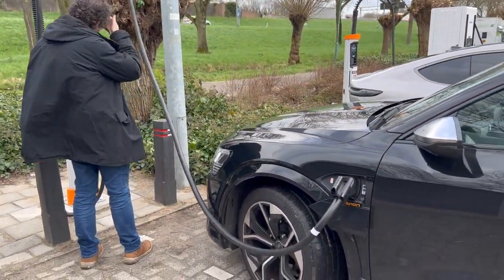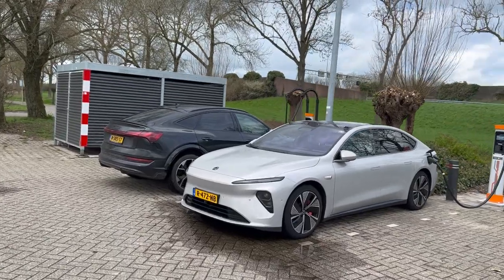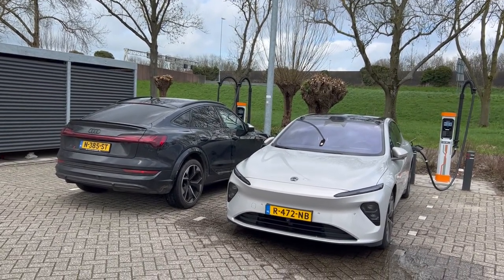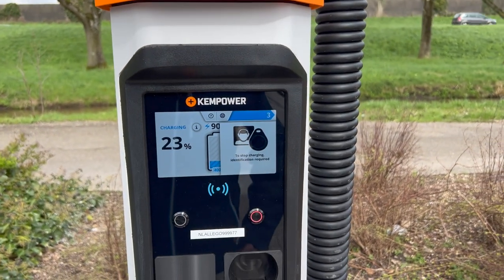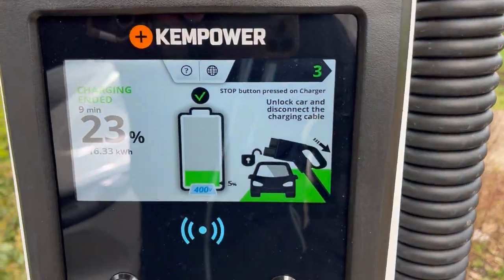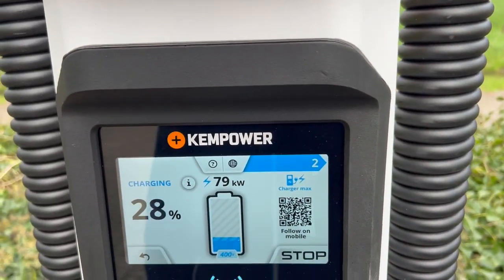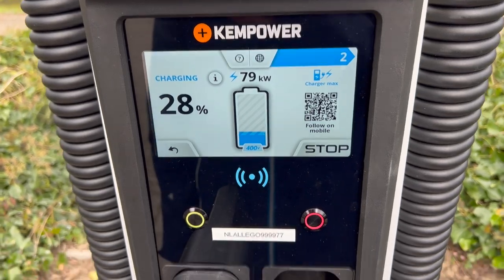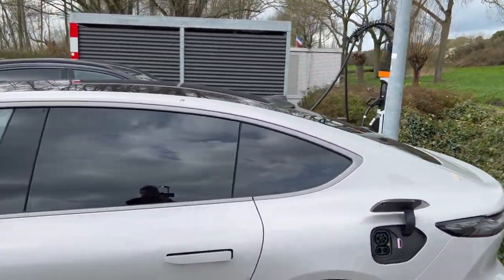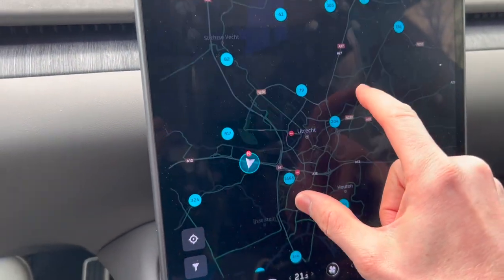Nice and easy to reach the charging port. That's enough for now because I don't need the power anyway — we tested this. The e-tron came, it was a great power sharing test. Time to stop this charging session. Showing Nio charging badge — authenticated, stopping. That should raise the power on the e-tron... actually it won't, because this satellite has two CCS plugs, and if you plug in right now there's 100 kilowatts available since the e-tron is maxing out that satellite. It tells us 125 kilometers of range — that's hard to believe.